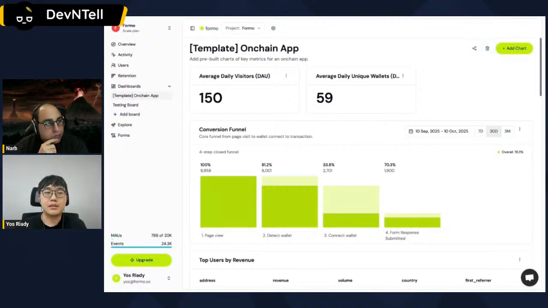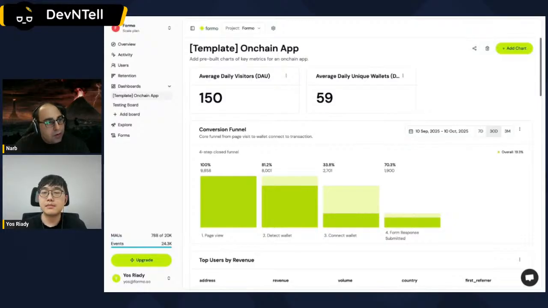There are pros and cons to that, but I think one big pro is that you don't have to maintain your own infrastructure or data pipelines, because the infrastructure requirements to unify and process all of this data can be quite intense, especially when you're talking about indexing smart contract events on really fast chains like Base. So I would recommend checking us out if you don't mind cloud, because it solves a lot of problems, especially around scale.